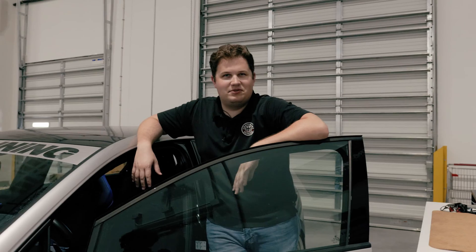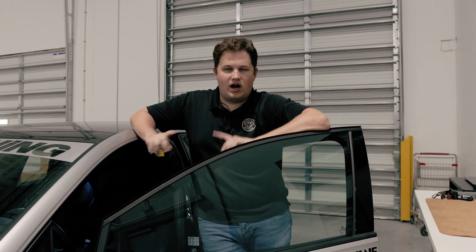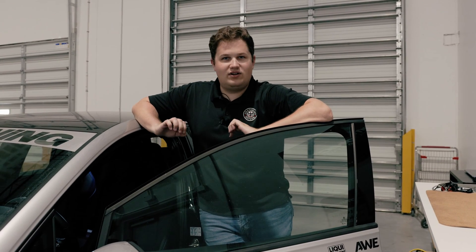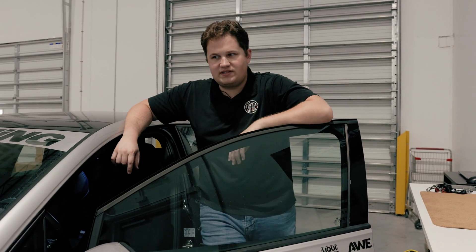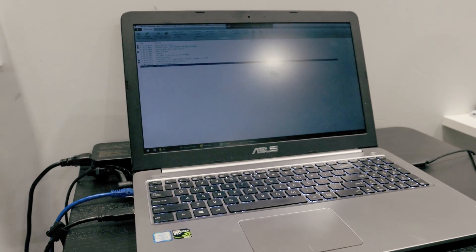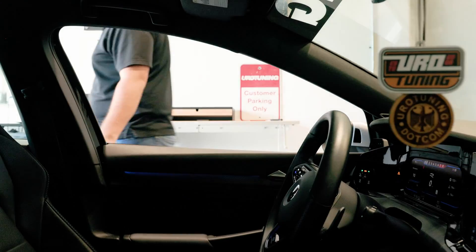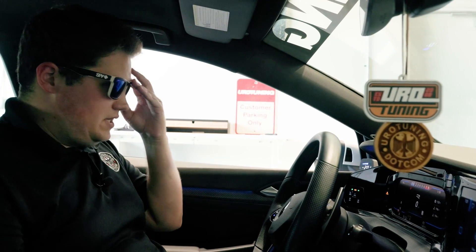So here we are back at the shop — it's been a couple of days. We picked the car up on Friday and it is now Tuesday. Getting ready to flash — we have John Staffy from Unitronic on remote desktop helping us out to flash the car today, since it's a beta file and we're testing everything. We're super excited to get the ethanol and flex fuel tunes loaded. We'll watch the process here — everything happening on the laptop is not what will be seen on the customer-facing side because this is still in beta. So we'll get everything flashed, start testing, start doing the logs, and hopefully have some fun with ethanol.